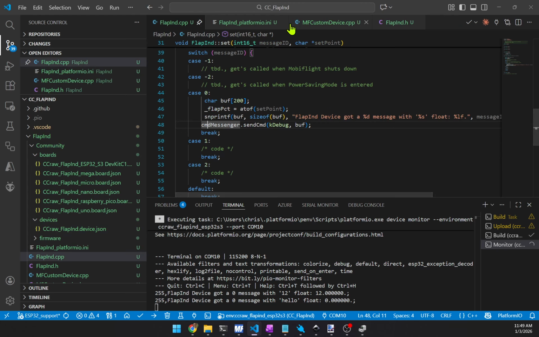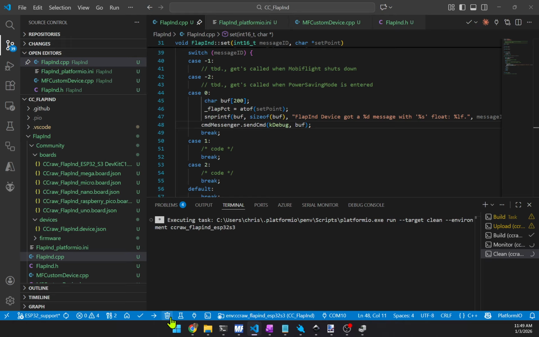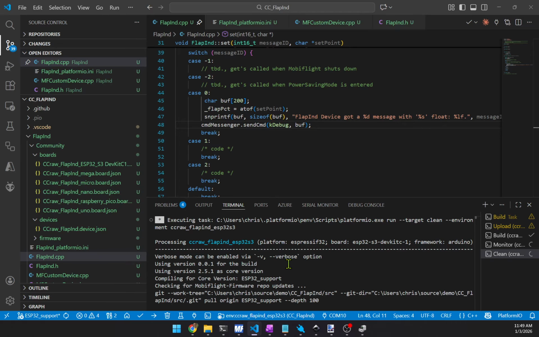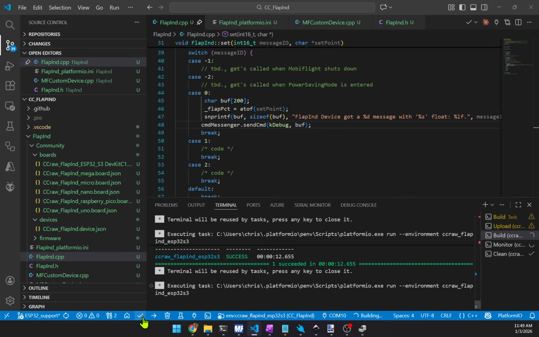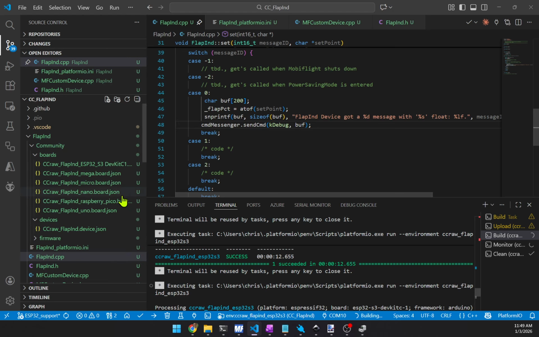They do not auto-save when you do a compile like everything else does. I don't know if that can be fixed or not, but it doesn't do it, and it can be super frustrating when you go through all this process and you realize, wait, I haven't saved things. So I deleted those two. I'm going to clean my file. That's what the trash can does, is it cleans it. It gets rid of all the intermediate stuff. And then we are going to rebuild. And it should go after that.